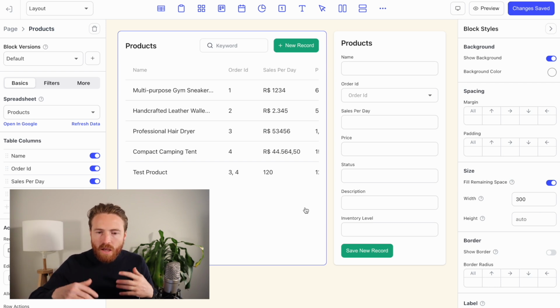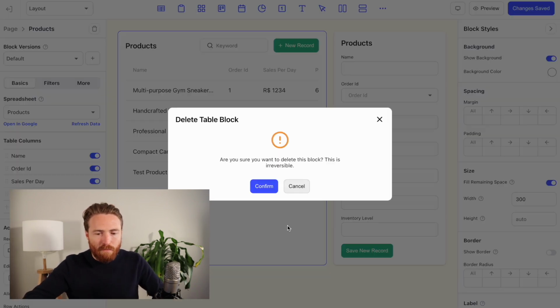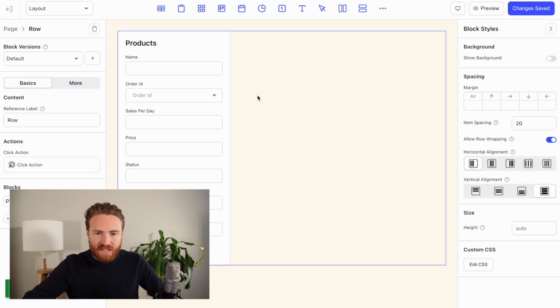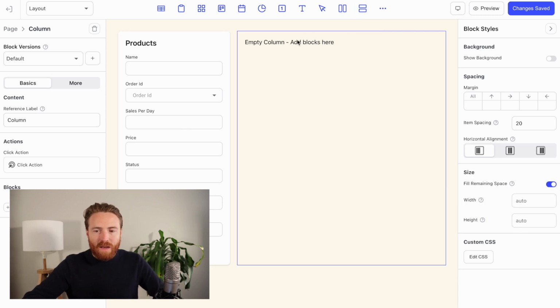Now, if you want to start getting into more complex layouts, you don't have to just use a row. You can use a column, or you can use rows and columns inside of each other. So I'm going to delete my table, and instead I'm going to add a column. So you can see here, we've tried to visualize it, that this is items side by side and this is items stacked on top of each other. So I'm going to add my column, and I'll add a background to my column.